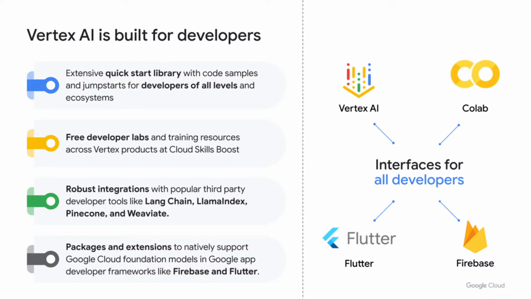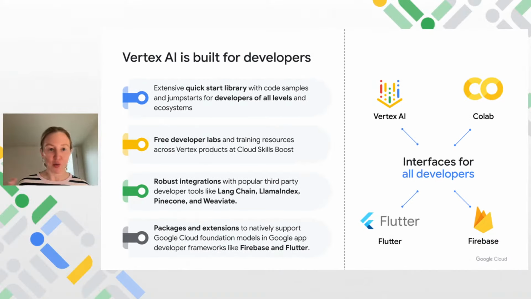And there's quite a bit both around Vertex and then more recently about our Gen AI products. Third, for those of you that are really starting to develop production use cases and trying to figure out what that end-to-end flow is going to look like, we have robust integrations with a number of popular third-party developer tools, including LangChain, Llama Index, Pinecone, and Weaviate. So we know that these are really essential to getting your applications with these APIs stood up. It's very common for us to see use cases where you're using many Google services, but also using many third-party services. We want to make that integration really easy, and so we've invested a lot in making these integrations ready for Gemini on day one.